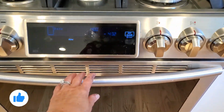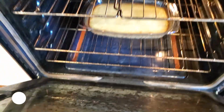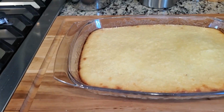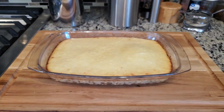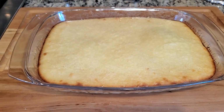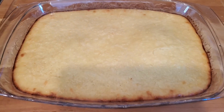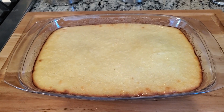Okay, it's been about 6 minutes actually. It's perfect. All right, folks, I am going to take that out and give you a closer look. So there it is, golden edges and a golden crusty side to it. See? Still bubbling. You can brown it a little more, but I like this yellow golden kind of color, a little more crispy on the edges. Looks really good. I'm going to let that set for a bit, and then I'll show you what it looks like when we cut into it.